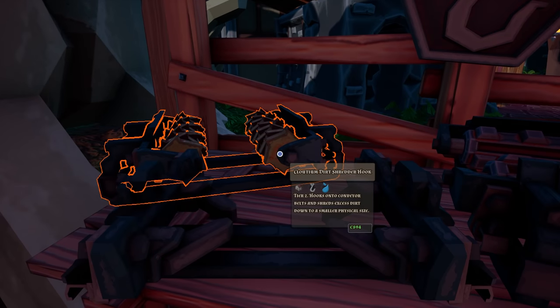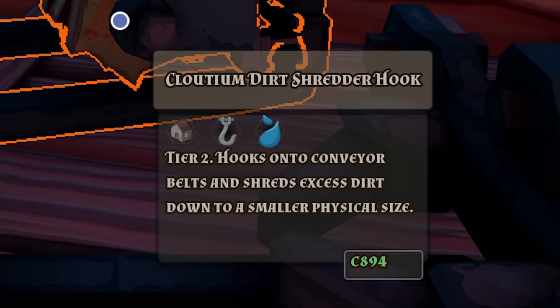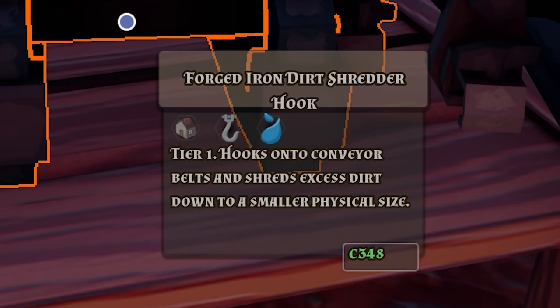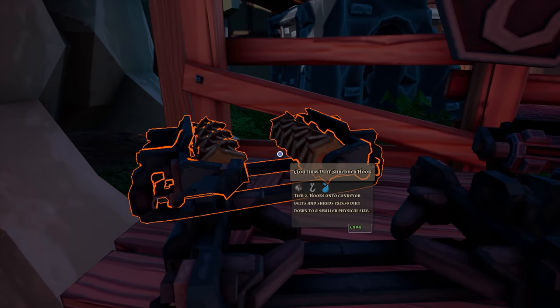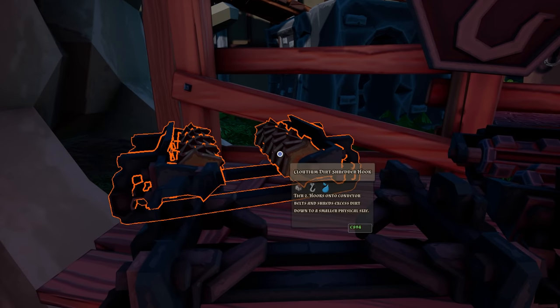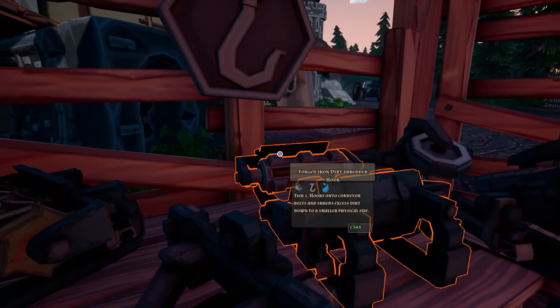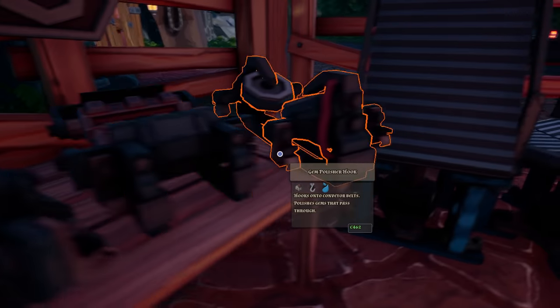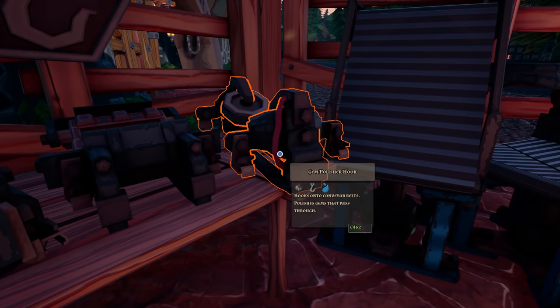Clautium dirt shredder. Hooks onto conveyor belts and shreds excess dirt down to a smaller physical size. Forged iron dirt shredder. Hooks onto conveyor belts and shreds excess dirt down to a smaller physical... Wait, that's a clautium one. Okay, so that just uses more... That's got like a gold one. And then a forged iron dirt shredder. Tier one. Hooks onto conveyor... Wait, is that the same? That's the same.